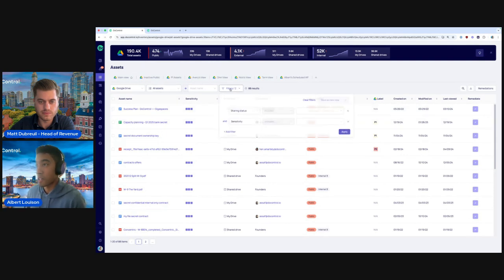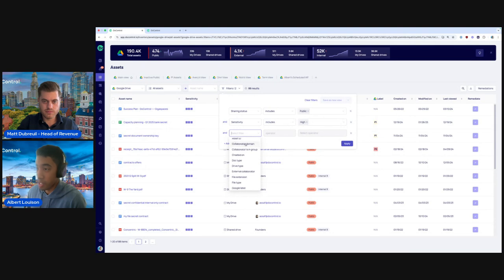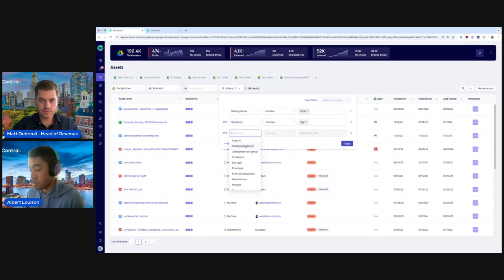Every single one of these files, we have a pre-selected filter based off of what I just clicked on, and you can stack these however you like. So DoControl has a ton of filters. We built our system with the express purpose of scalability, being able to actually surface 190K total assets in a view like this, but also flexibility with the ability to stack these filters and allow you to get really flexible and granular, and be able to save these filters if you need to come back and say, give me all the files owned by somebody that are external, for instance.